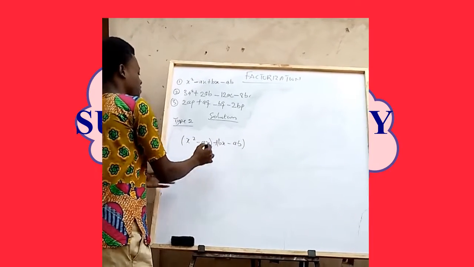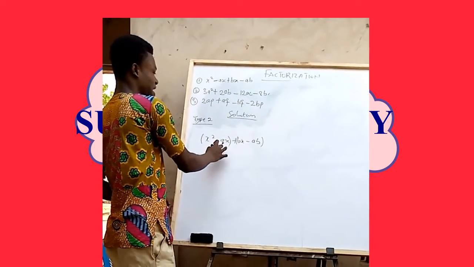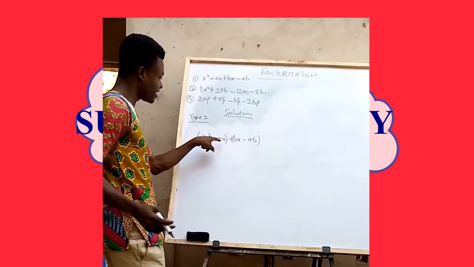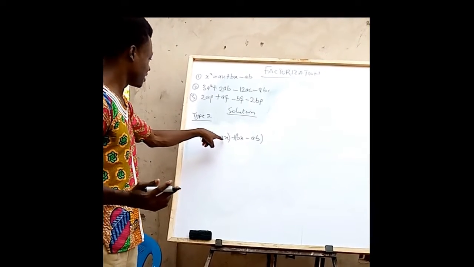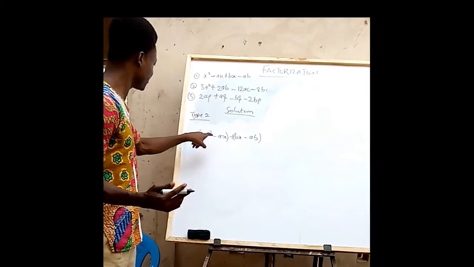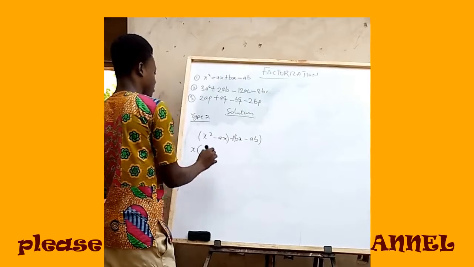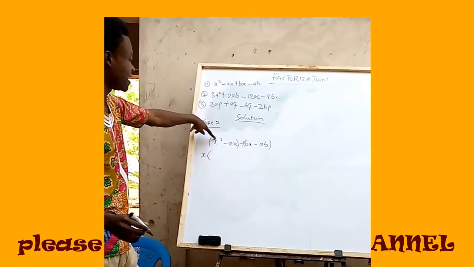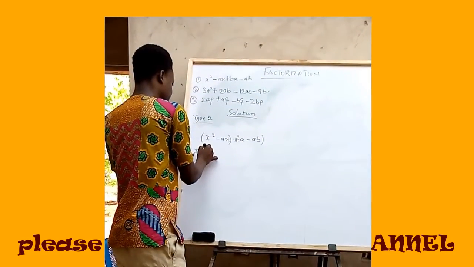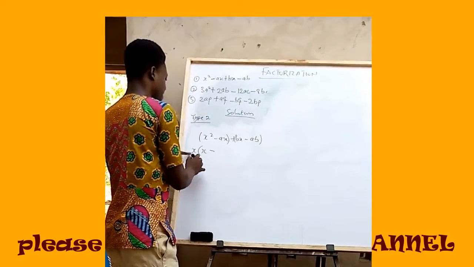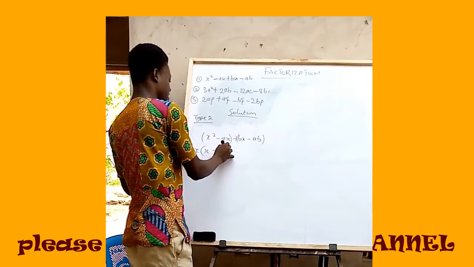So here we need to find a factor. I'm talking about any number, any value, any variable that can divide this term and this term without a remainder. You can see x can divide this term and x can divide this term. We say, okay, x is a factor. Let's bring it out of the bracket, and let's divide x squared by x, and the quotient will be the result. Write it here: x. Then minus ax divided by x gives only a, write it here.